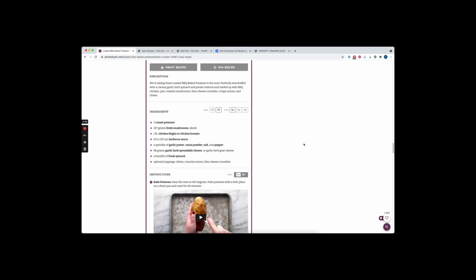And kind of behind the scenes here, what's happening is all of your ingredients, when you set up a new recipe card, are being sent to Nutrifox. The Nutrifox database is matching it and parsing it and sending it back to your site so that you have some really accurate conversions here.